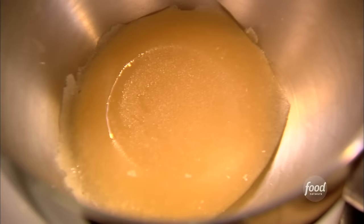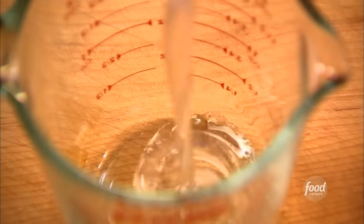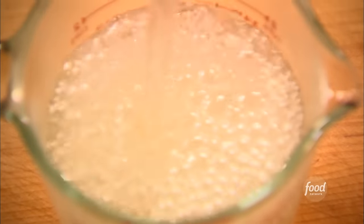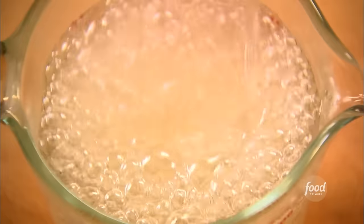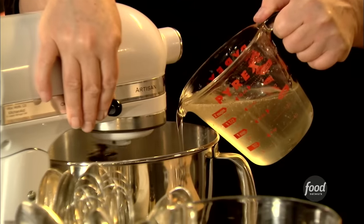It's really important for the gelatin to be softened first. Then I want to pour the sugar syrup into the mixer, but since it's really, really hot, I always find it's a little safer to put it into a glass beaker — just make sure it's very heatproof. The last thing you want to do is get sugar syrup all over you. Just slowly pour the sugar syrup into the softened gelatin. As I'm pouring the sugar syrup in, I'll slowly raise the speed — I don't want to start it on high, otherwise I'm going to have sugar syrup all over me. I'm going to let it go for about 15 minutes until it's cooled, and then I'm going to add the vanilla.